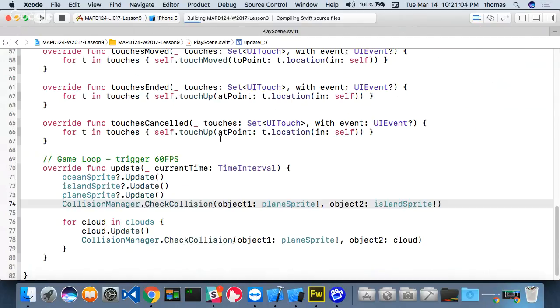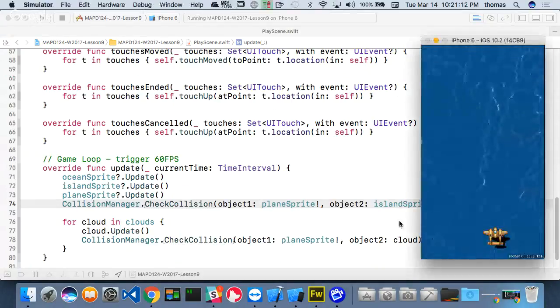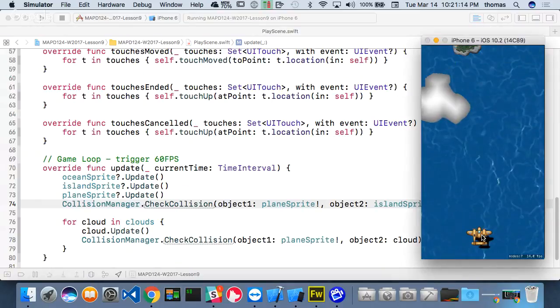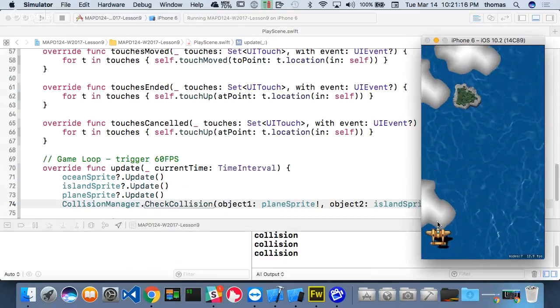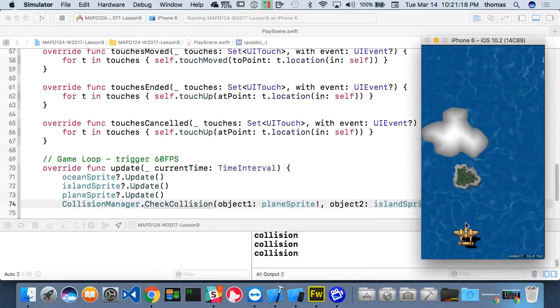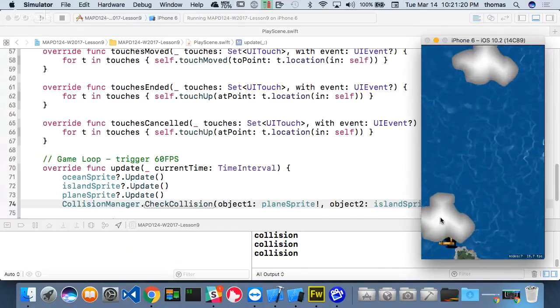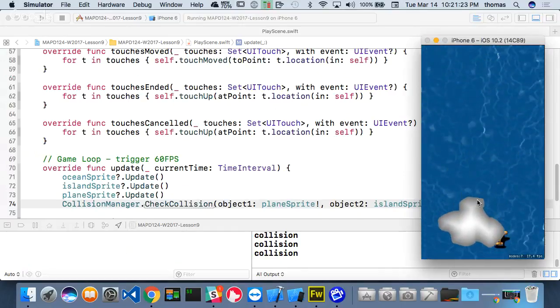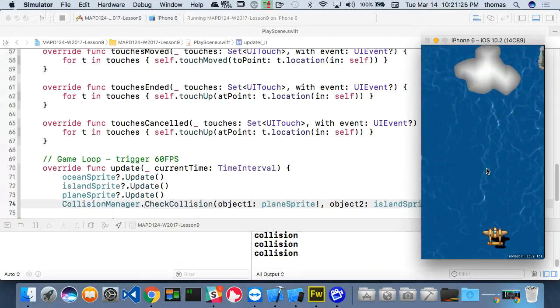Okay, let's just run this thing and then see if I get collisions when I run them over. And we're going to see a problem with this. And I know I'm running overtime, but I want to show you this and then fix it, and then we're done. Okay, so here's my plane, and it's coming down. And if I run over this thing I get collision, but I get a lot of them. Look, here's my collision, and I get a lot more, and a lot more. Why? Because I'm colliding for every frame that we're moving through the cloud.